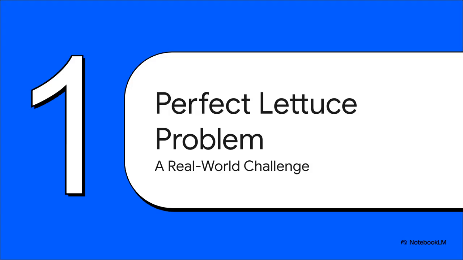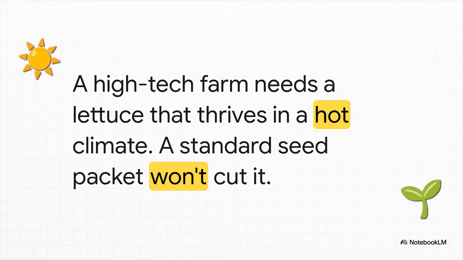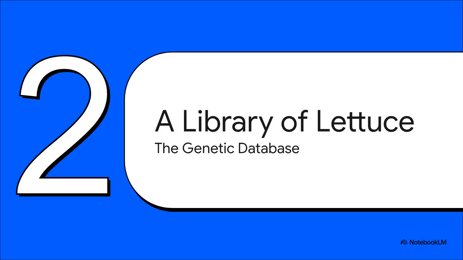And this right here is what we're going to call the perfect lettuce problem. We've got a very specific challenge, a real-world scenario that needs a custom-built solution. A standard seed packet you grab from the store, yeah, that's just not going to cut it. You see, in these modern, super-controlled farms, you have to be incredibly precise. This farmer needs a lettuce with a very specific checklist of traits. Amazing yield, obviously, but also an exceptional ability to handle heat. The problem is, a lettuce that has that perfect combination, well, it might not even exist. At least, not yet.